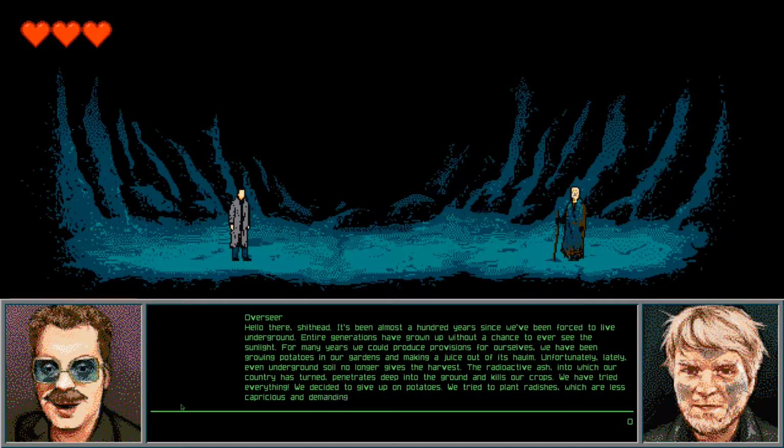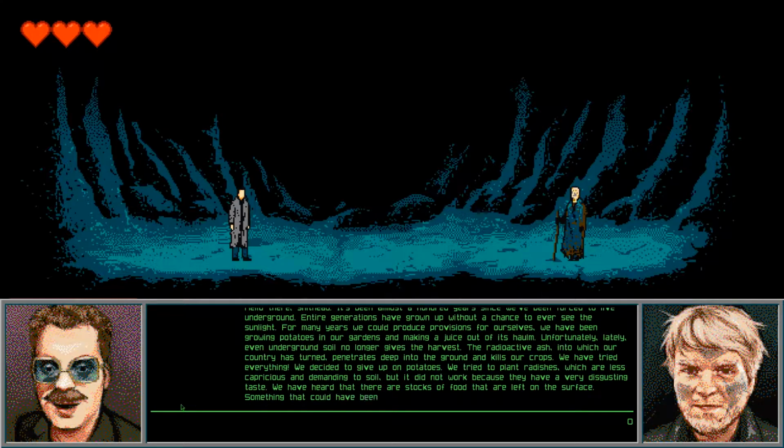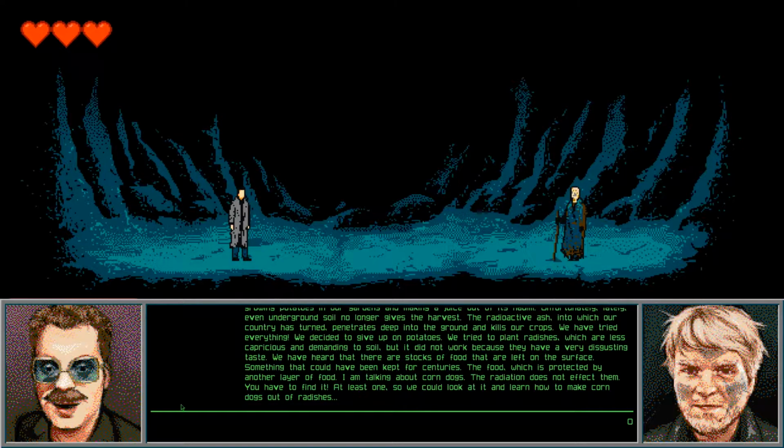We have tried everything. We have decided to give up on the potatoes. We have tried to plant radishes, which are less capricious and demanding to soil, but it did not work because they have very disgusting taste. We have heard that there are stocks of food which are left on the surface, something that could have been kept for centuries. The food which is protected by another layer of food. I'm talking about corn dogs. Oh. The radiation does not affect them. You'll have to find it. At least one, so that we can look at it and learn how to make corn dogs out of radishes.